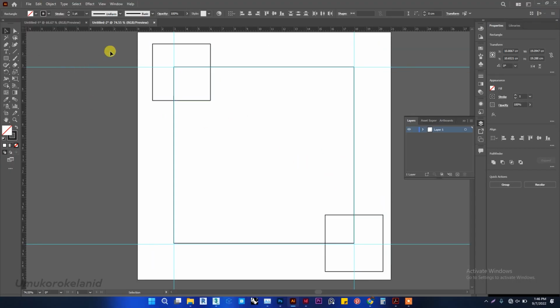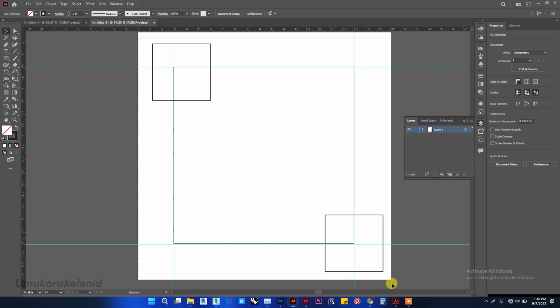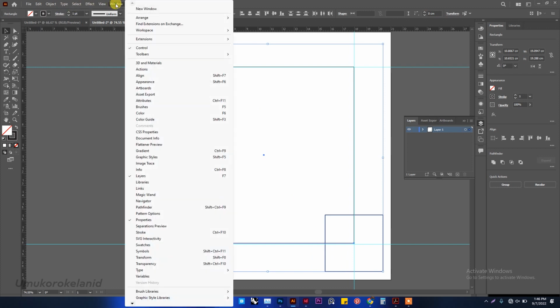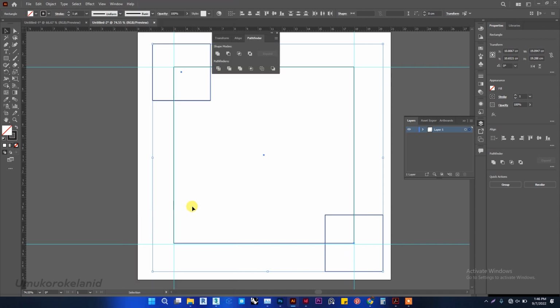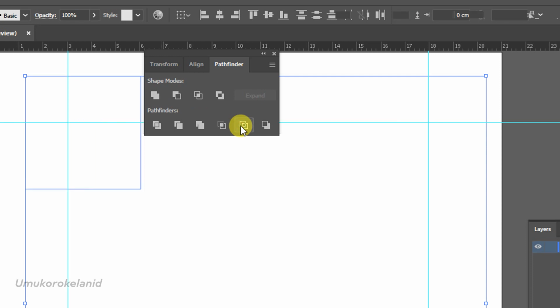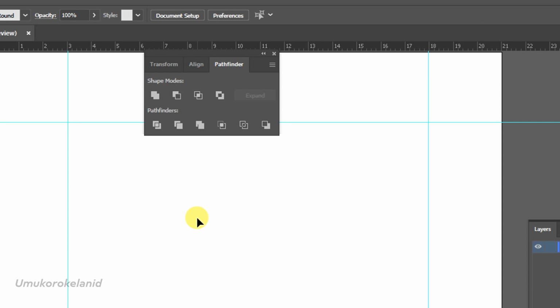Then we can decide to cut it. Select it again, then we'll go to the Pathfinder tool. Then you go to Window, Pathfinder. Then when we get to the Pathfinder tool, we'll see this option that we can try to break with particular shapes. The smaller shapes, we can break the bigger shapes with the smaller shapes that we have. So what we'll do is we come to this corner, then we'll break the outline. It's just the outline that we need. Then click break outline. Now we have the shapes already broken.